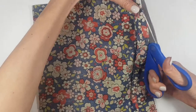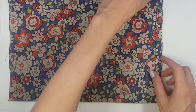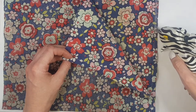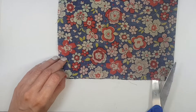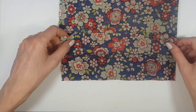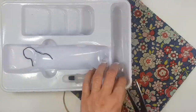I'm going to be placing the items inside just to know how much fabric I need, and then I'll be cutting the excess. I'm going to be using this rat tail cord and my hot glue gun. Since I'm using a piece of fabric that I folded, I need to glue two parts. For the top part, which is going to make the drawstring, I'm going to be cutting about an inch down from the top.